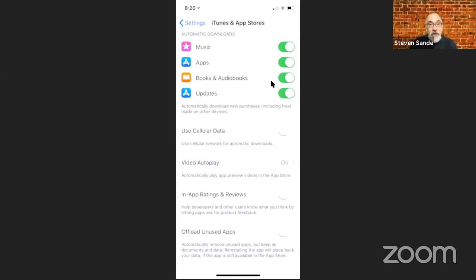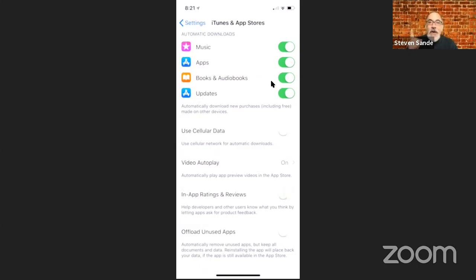If I want to see all those ratings and reviews pop-ups, I can go ahead and turn that on. Then any app that happens to have that little clicker in there, the little pop-up that's going to show up and say, do you like my app? Review it, or give us a rating, 1 to 5 stars, I'll see that. But I don't like them. I get tired of them. If I really like an app or really hate an app, I always write a review anyway. So I'm going to turn it off.